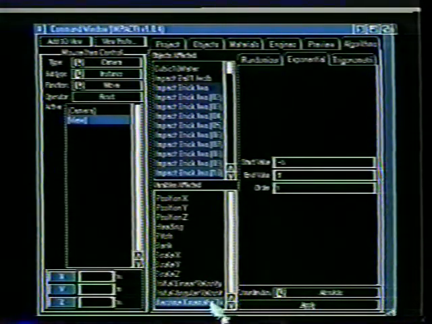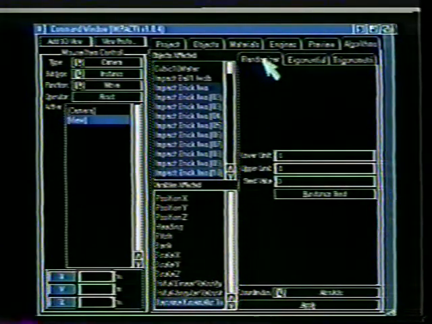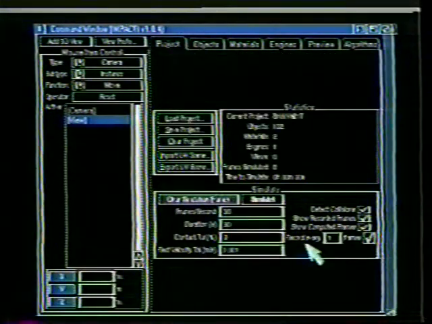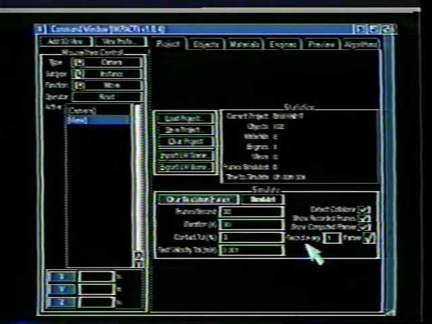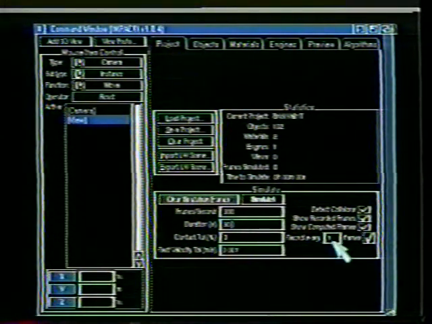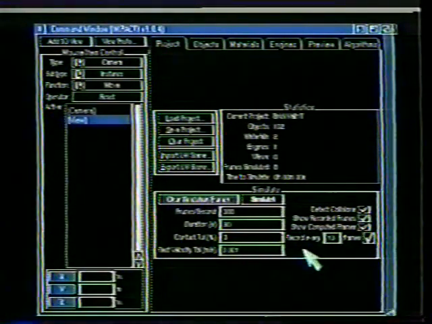The Become Kinematic Time variable is particularly useful because it allows you to select a large group of objects and make them all kinematic randomly or at specific times. The Record Every Frame function allows me to set a much higher frames per second sampling rate and still output a Lightwave scene that would play back correctly when rendered.